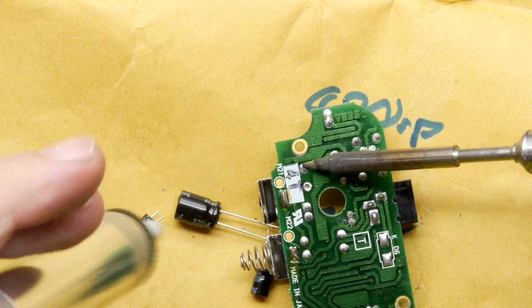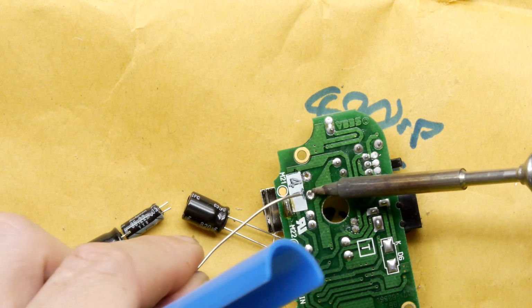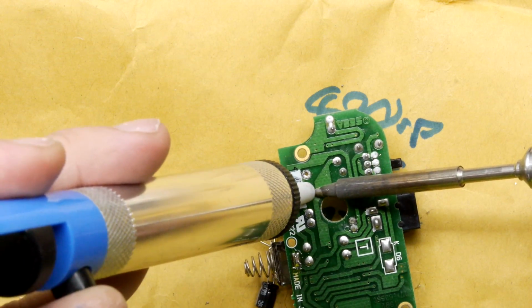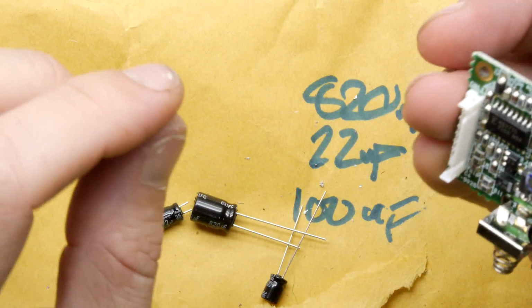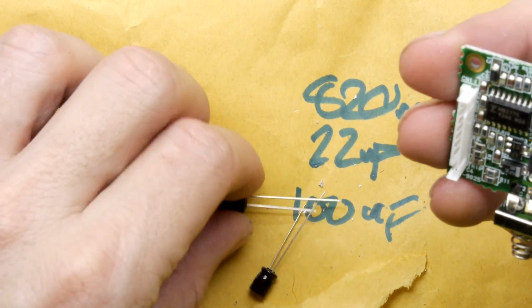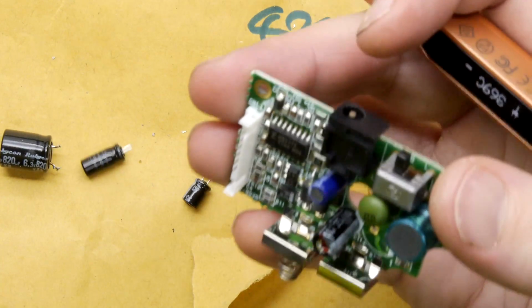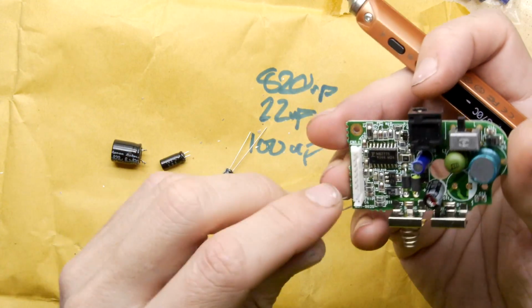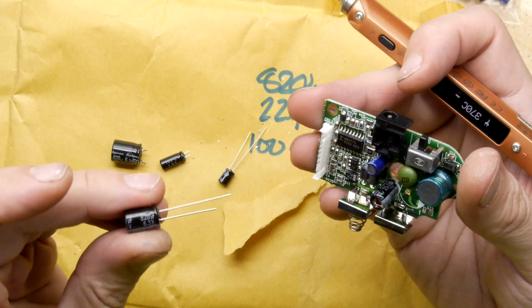So let's get this sucker cleaned. What's interesting when I look at this board, it makes me think, could you come up with a modern version of this board? Put in a recharging system, so you could put in lithium cells, and I think you could. I think I might. So if you're interested in a rechargeable Game Gear, with a micro USB on here instead of that thing, I could be interested in making one of those.